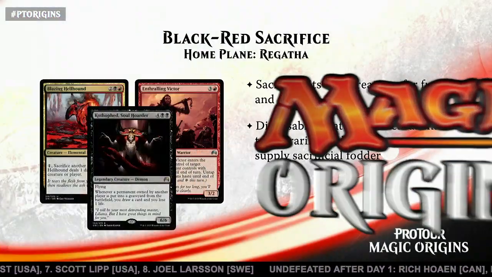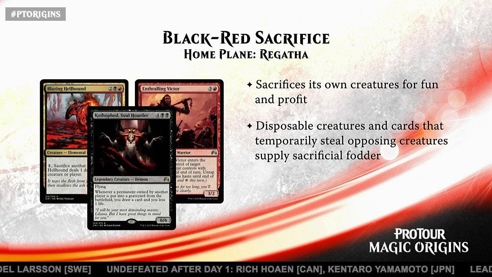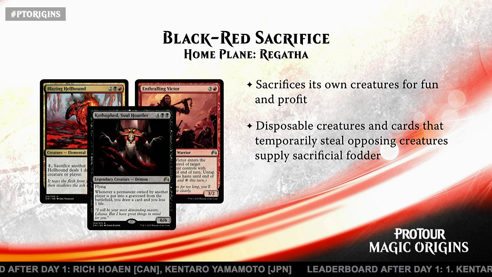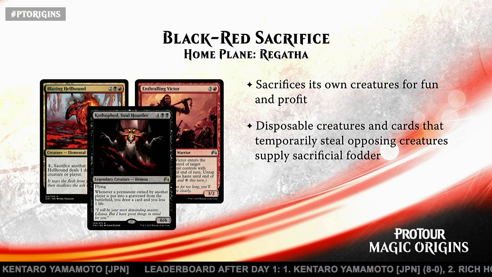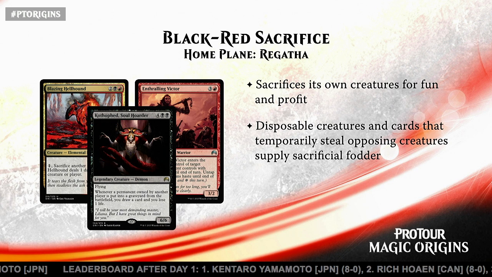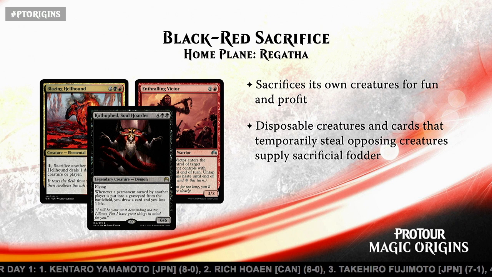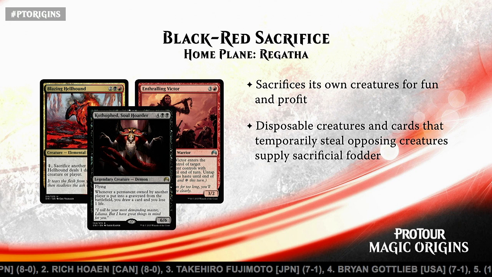Next up, it's black and red. And actually, this is a pretty flavorful black-red mechanic. We're basically talking about sacrifice on the home plane of Regatha. Regatha? That's fairly new for us. But yeah, we watched this deck get drafted yesterday by Yuuya Watanabe. We saw things like Nantuko Husk and all the threaten effects. Enthralling Victor and Act of Treason, yeah. So this is a fun deck to draft.